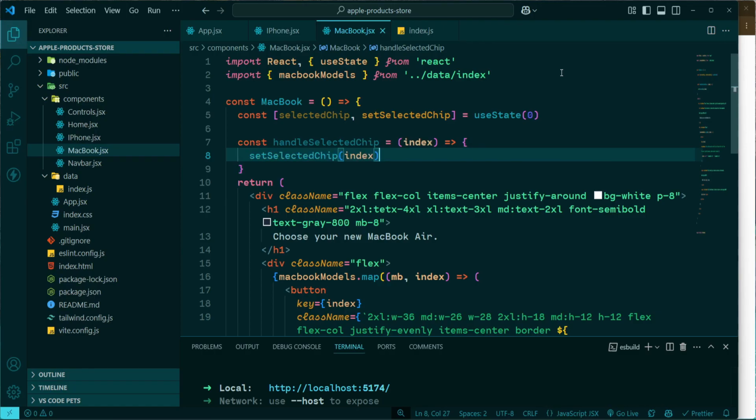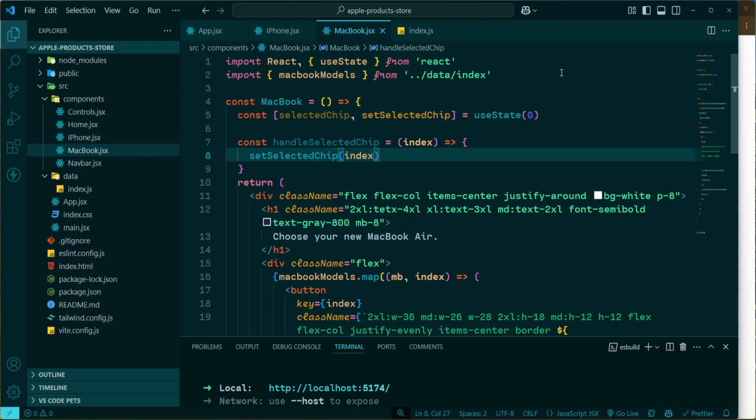So this function takes an index as a parameter. Then we have the setSelectedChip method. When this function is called, it updates the selectedChip state with the index of the button that was clicked. This means that when we click the first button, selectedChip becomes 0, and when we click the second button, selectedChip becomes 1. Now we need to connect this function to our buttons so that clicking them updates the state.